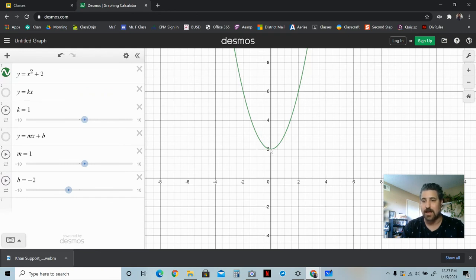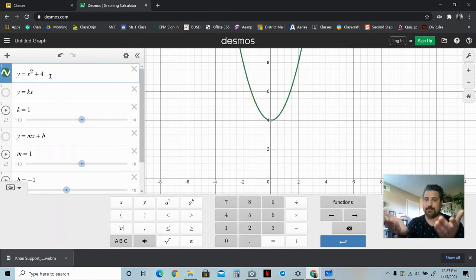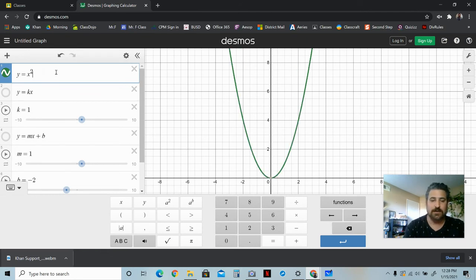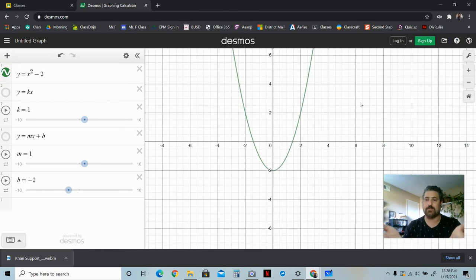Basically, the lowest point in that parabola got shifted up to where we have 0, 2 as one of the points on that parabola, all right? And x is 0, y is 2. If you were to shift it up even more, it's going to go up higher, right? Now it's at 4. You're shifting it up. If you were to change that plus to a minus, you'd be shifting it down. So you're not changing the parabola, right? You're just moving the parabola up or moving the parabola down.